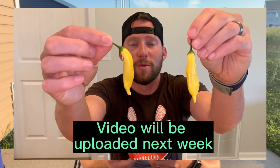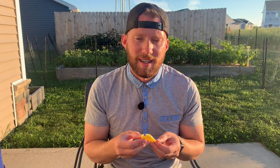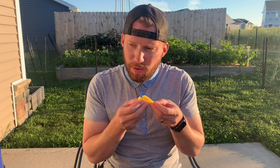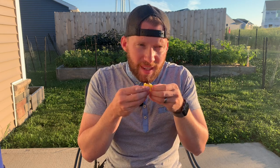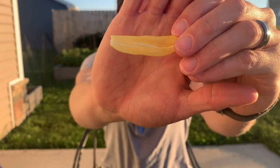I do actually have another video I filmed of me eating this pepper that I never posted. We'll see if I'll post that — one of them is an ahi pineapple and the other is an ahi lemon. It's a Bacatum. To me this has kind of a typical Bacatum smell — a touch floral with citrus, very fresh. I'm gonna go ahead and chew about half of it and see how she tastes. See if this can be a redeeming moment for the lemon drop.